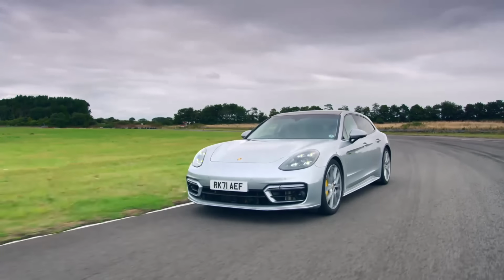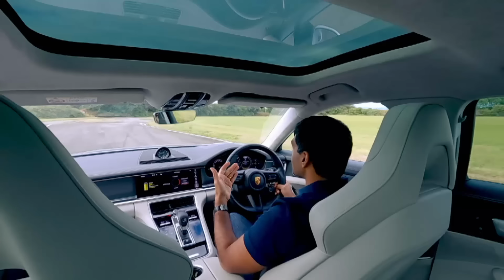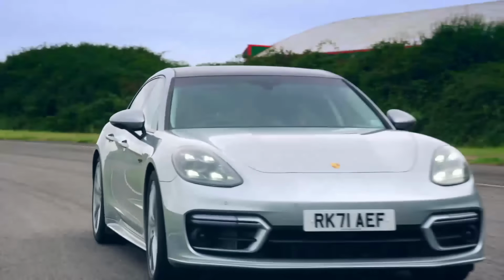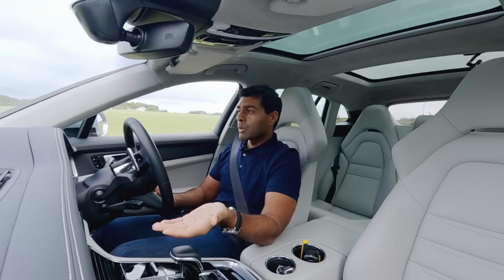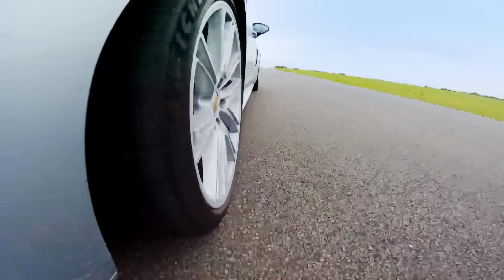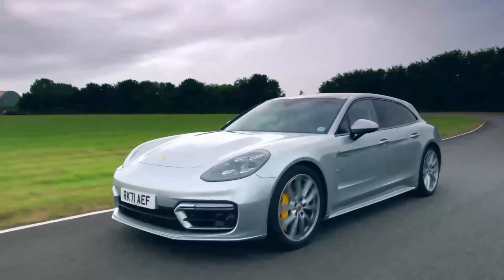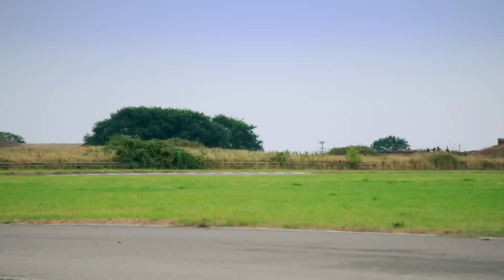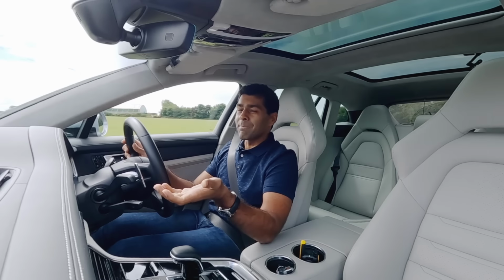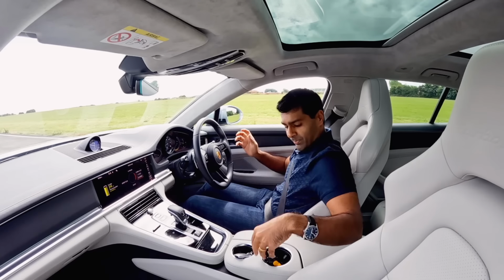Karun is up first. The Panamera Turbo has got an incredible amount of power. It's got a 4-litre V8 engine, which does 571 horsepower out of that. And on top, of course, you've got the hybrid electric, which brings the total up to 700 horsepower. Now, I've also got 4-wheel drive, so clearly off the line, it should be pretty good, but the Taycan has also got that. So we'll have to see. I think I could be in trouble here because the power delivery of the EV will give the Taycan and Vicky a bit of an advantage. But let's see what happens.